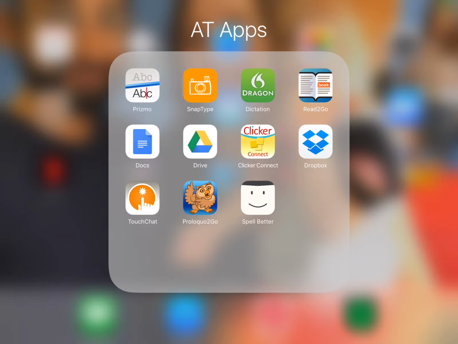This means that a user can access their work from any device with internet capabilities. They would simply access the website of the app they were working in, such as drive.google.com, and log in using their Google account. This is a huge bonus feature for students using these apps as AT. What this means for them is they have continued access to their work across all environments.